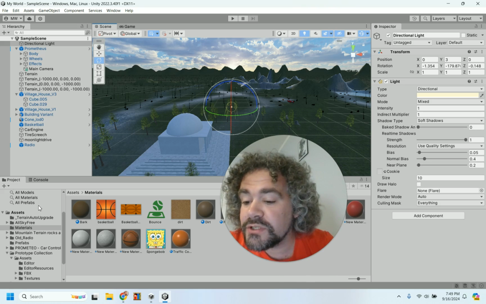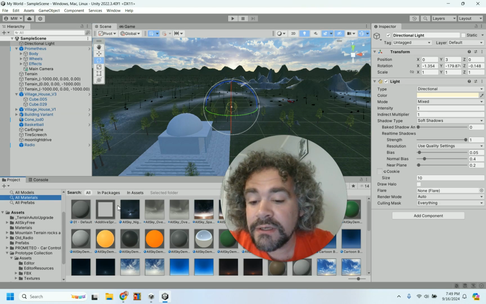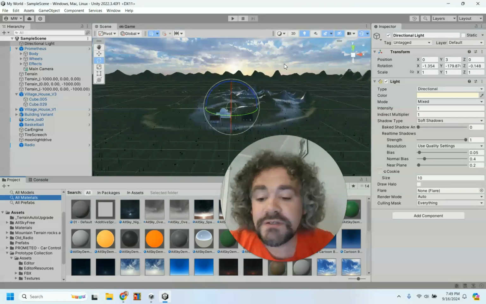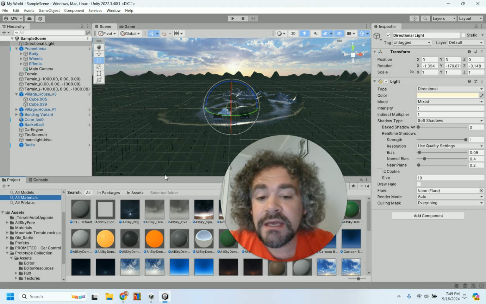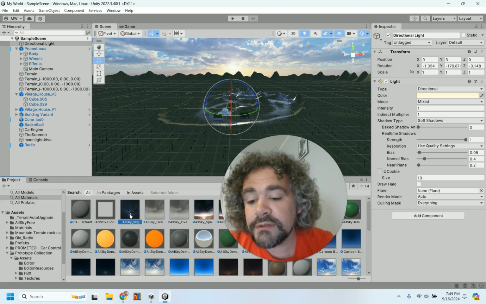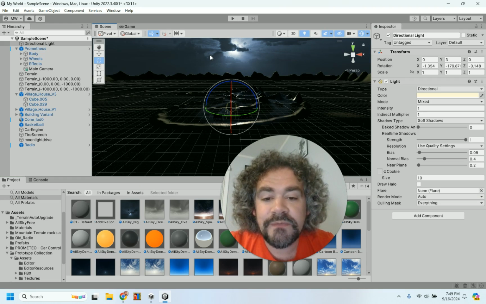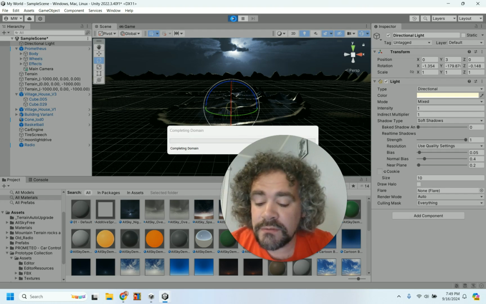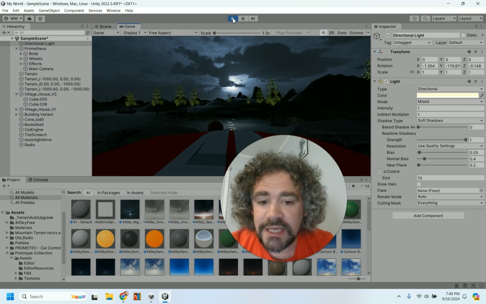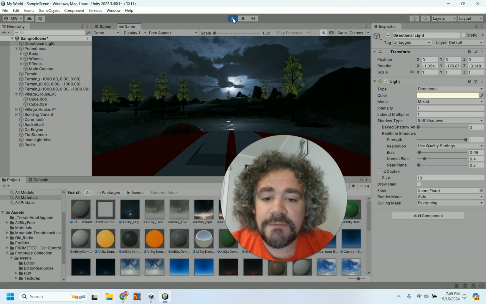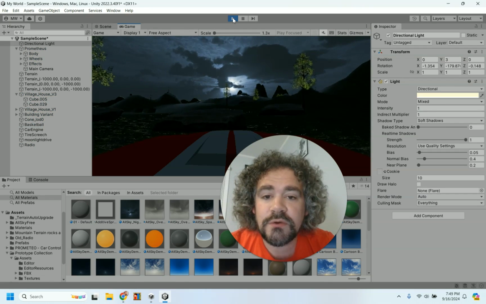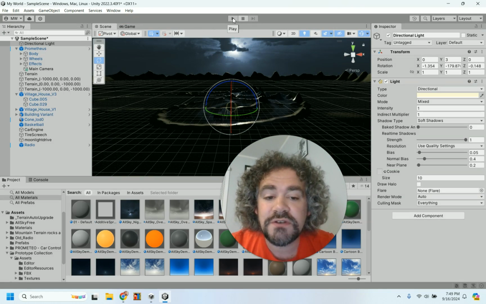So if you ever noticed, when you change your skybox, it kind of changes the way the light works. Right now I'm going to change this bright sunny skybox to a darker one. Let's try this one here. Boom. Immediately, my entire world got darker, right? If I drive around, there's not nearly as much light as there was before. So the skyboxes themselves also improve the lighting of your environment.